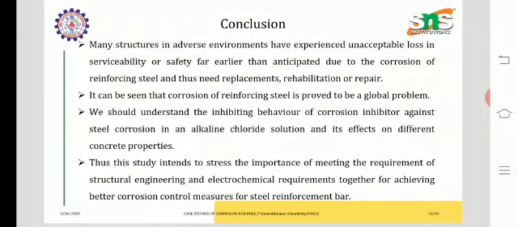So after these kinds of cases, the overall assessment of the atmosphere, soil, and other chemicals present in the soil has to be analyzed. As we see in Kuwait, the sulfate played a major role. It's the major part. So it can be seen that corrosion of reinforcing steel is proven to be a global problem. Yes, steel easily gets corroded.